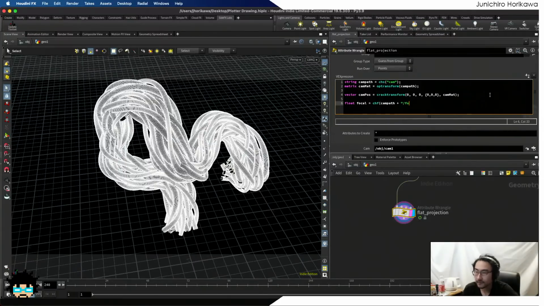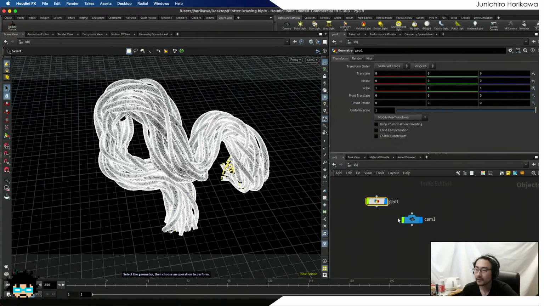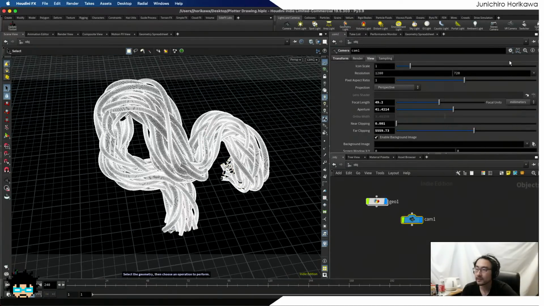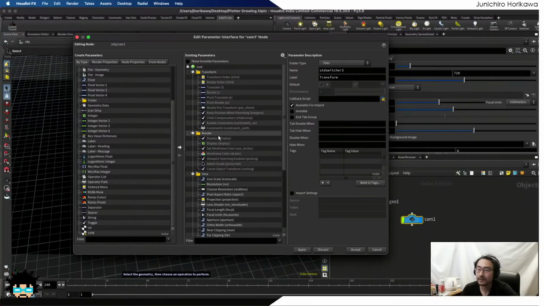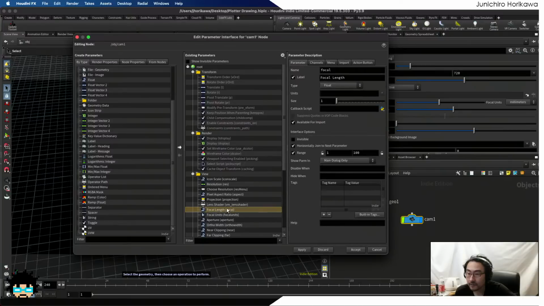I've checked the name before, so I know how it's spelled, but if you don't know, you go back to the camera, check the parameter interface, and check what kind of parameters you want to get. If you want to get the focal length, go to the part where it says focal length, and you will see this name here, which is actually the name you want to refer to inside of VEX.